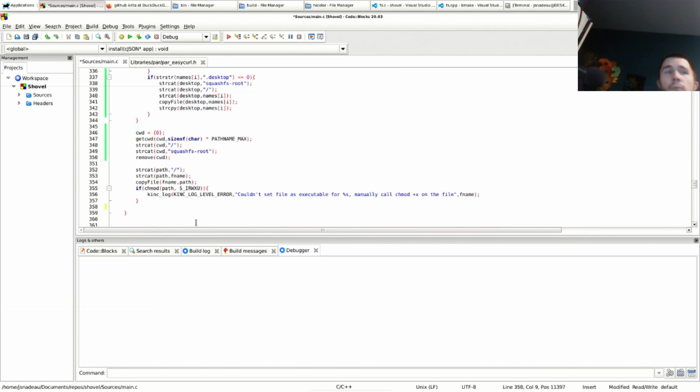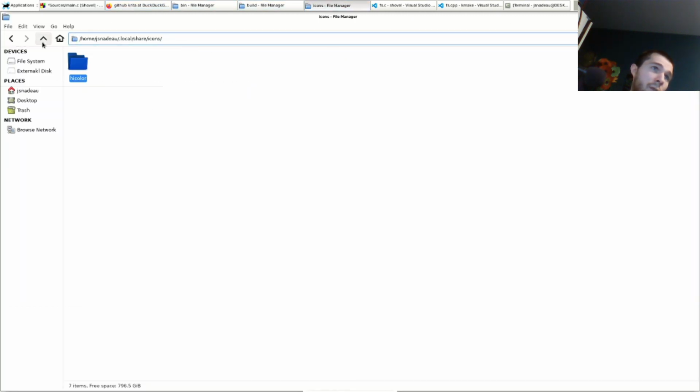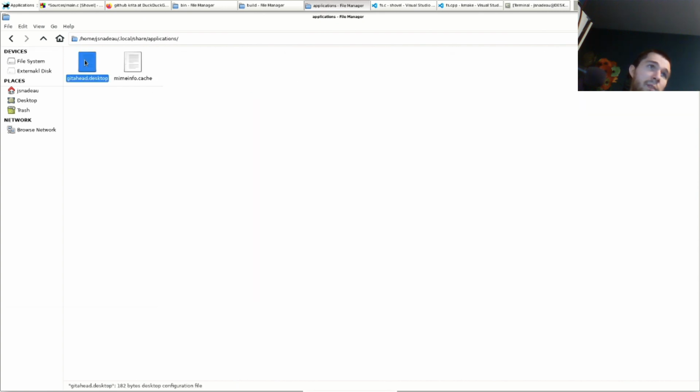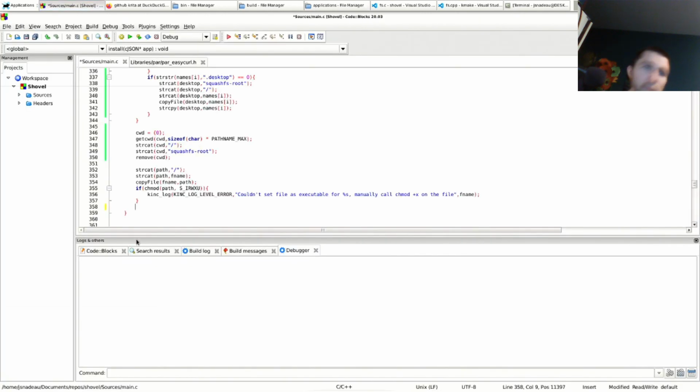And then we just need to move everything to the paths. So the .local paths. So the image and the .desktop file. So the .desktop file is just going to need to go into applications here. So that's fine. Then we're going to need to move the image. So the image is going to be more complex. So we're going to start by doing the path.